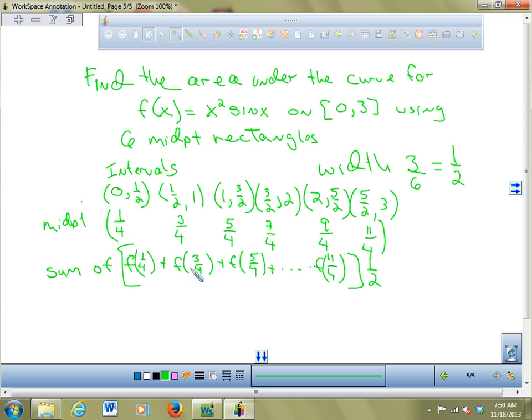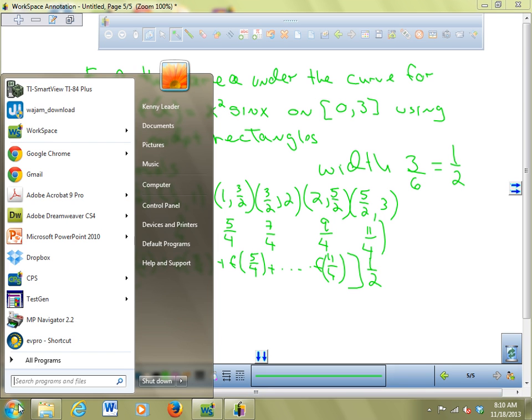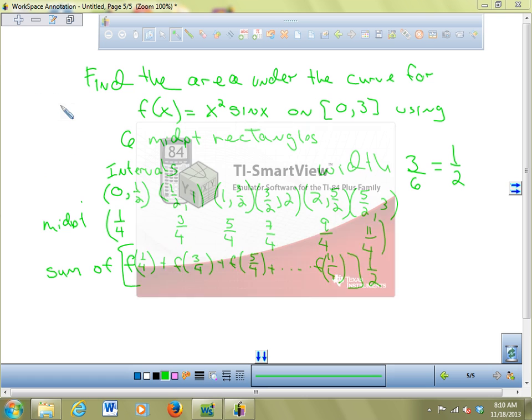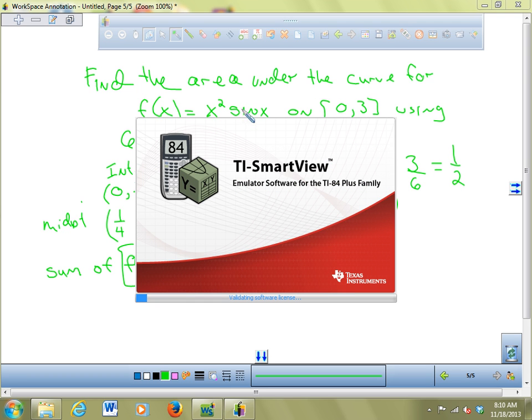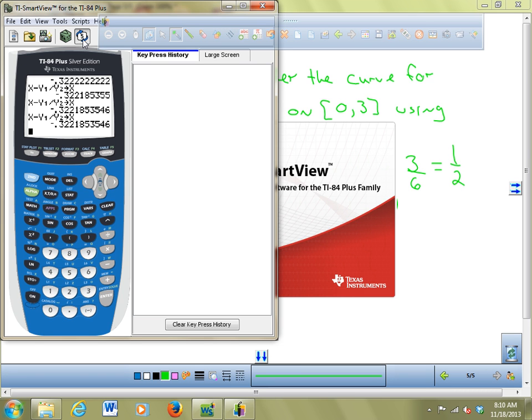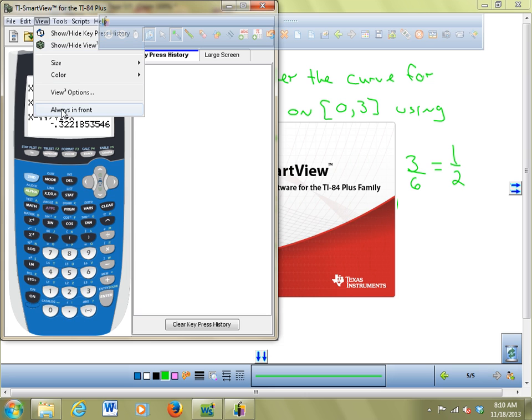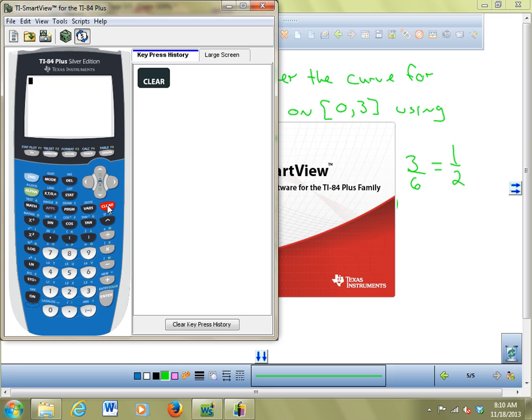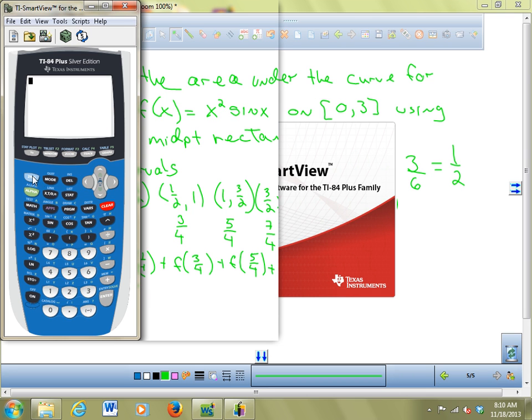Okay. So now you take your calculator, and first you have to put the equation into your calculator. The other thing, since this is a sine function, I want to make sure that I'm in radian mode. Okay? Clear. So first I'm going to go y equals, put my function in there.